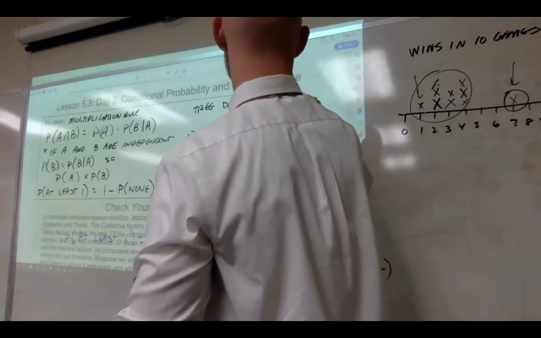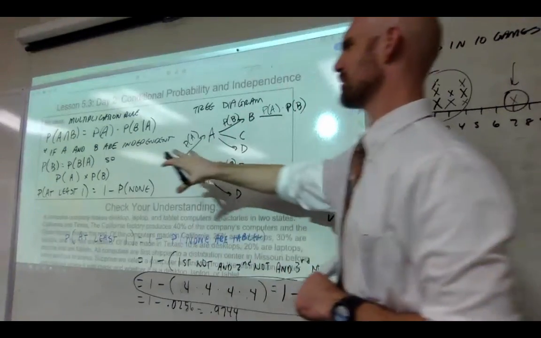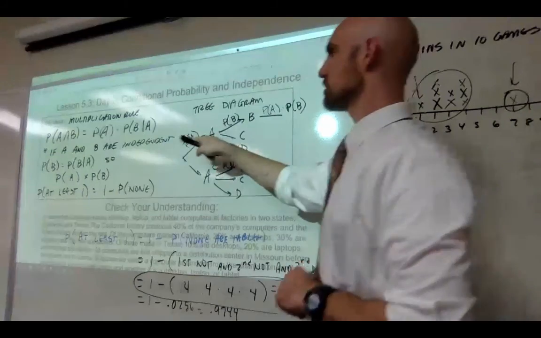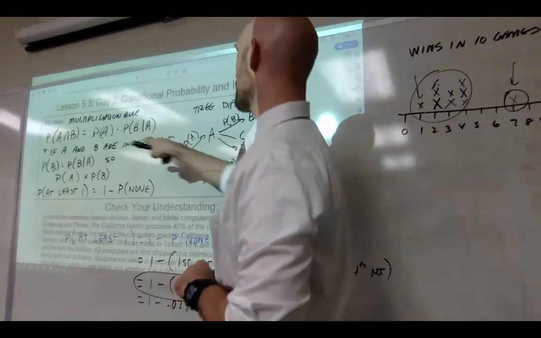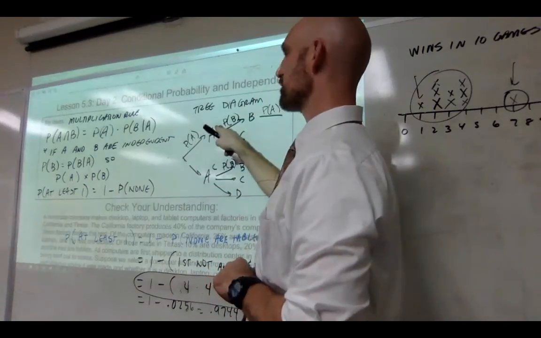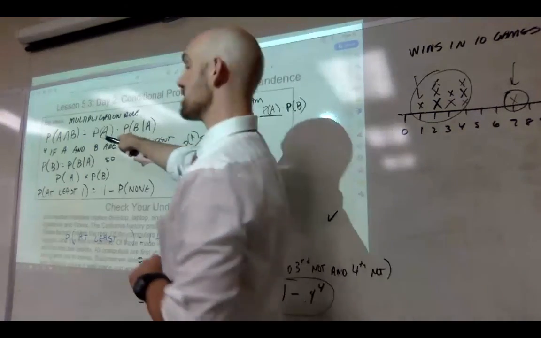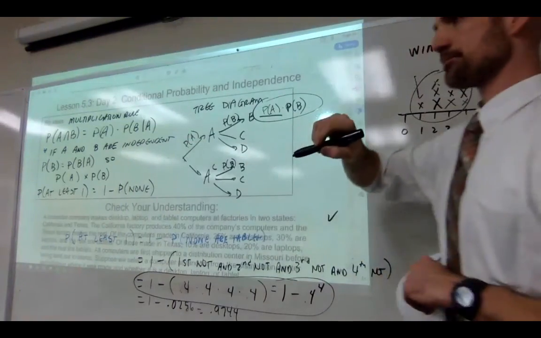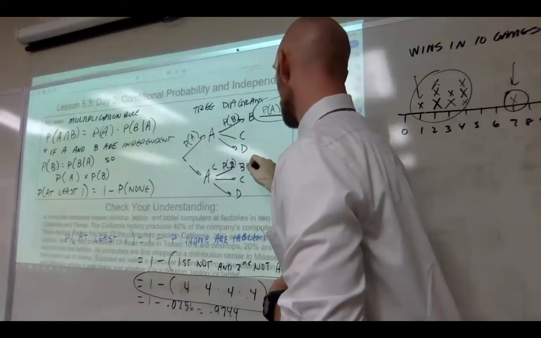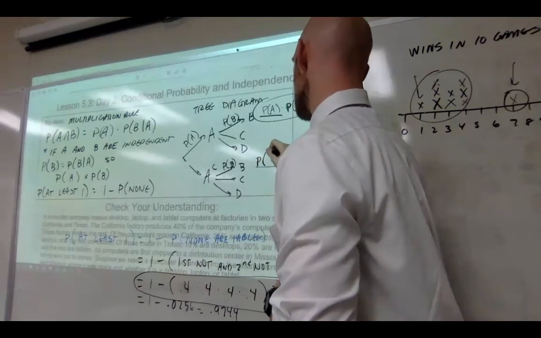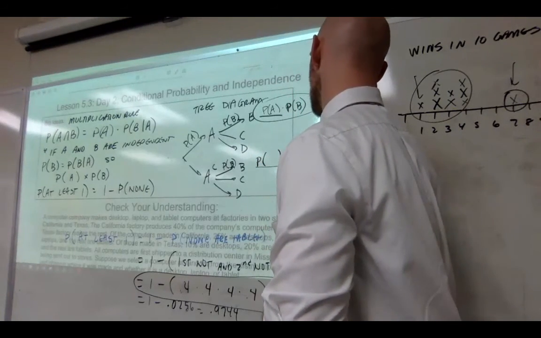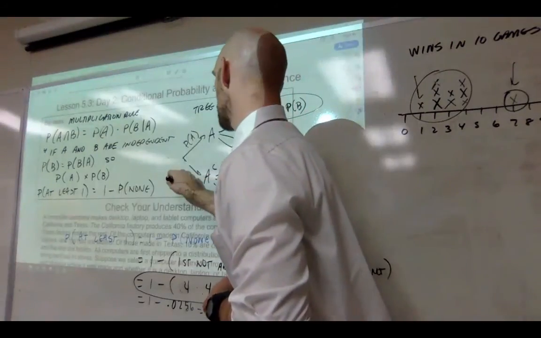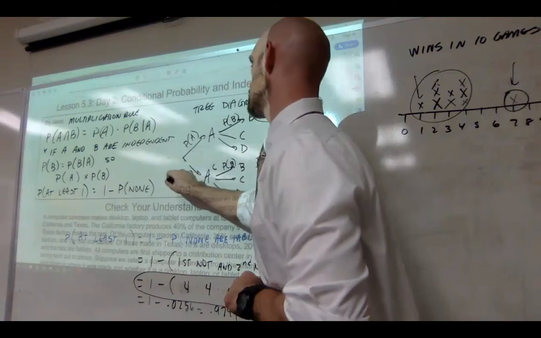And that's what I was attempting to articulate to you when we were talking about this stuff over here. These events, so probability of A and B is the probability of A times the probability of B given that A. That's this right here. You follow this logic because this one down here is also the probability of B, but in this case, it would be the probability of the complement of A, because this is where the probability of the complement of A comes in. Does that make sense?